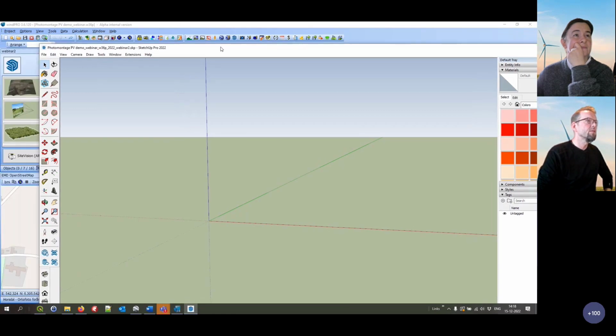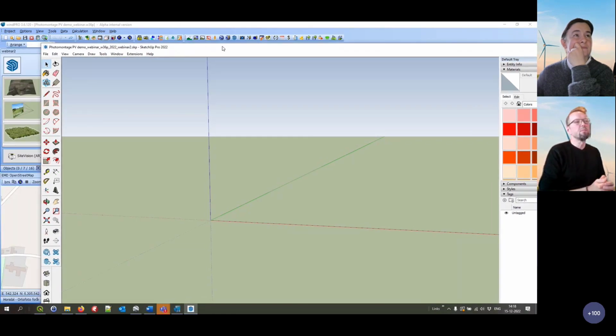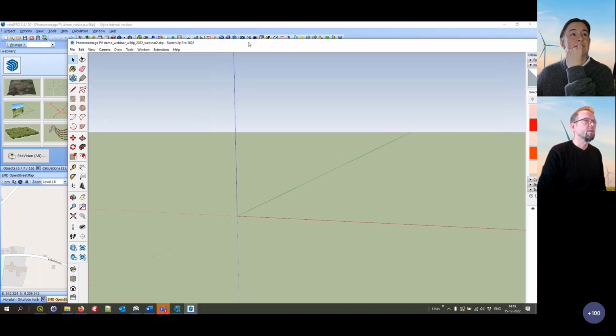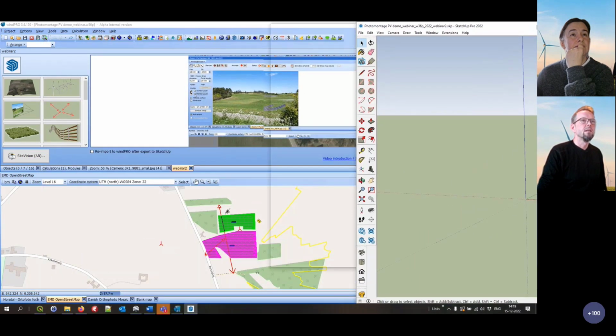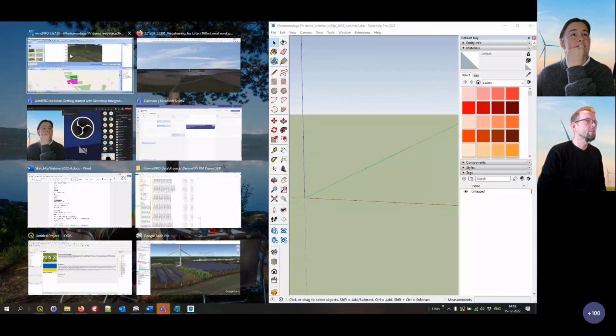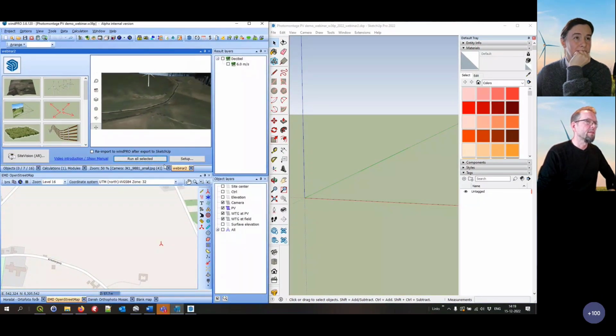They do have a free version, and windPRO EMD is not distributing SketchUp, so you have to go and purchase that yourself from Trimble. There is the free version that's been around forever, actually, or until 2017. It still works with SketchUp Make, but it's not allowed to use that for commercial purposes. But it does work. But it has some limitations also, so I can recommend investing in the professional SketchUp Pro version, and I think that is the right thing to do. And then you also get some other advantages.